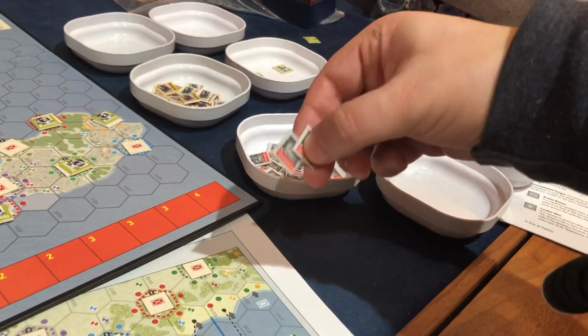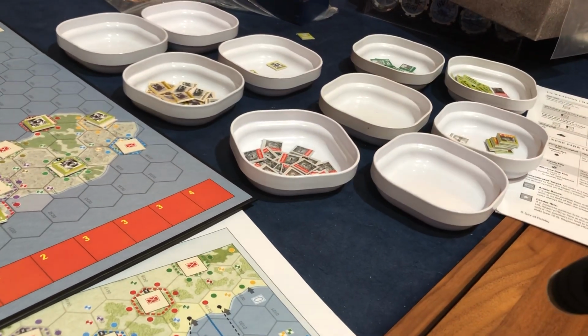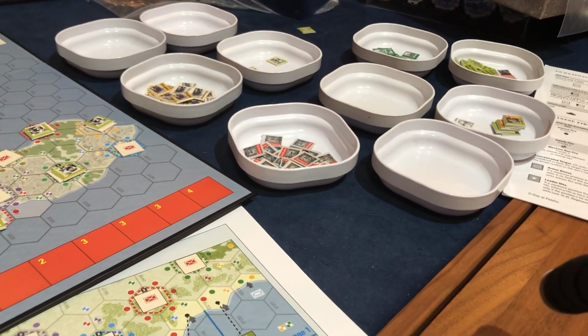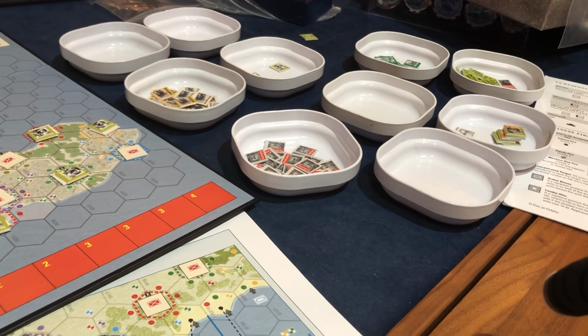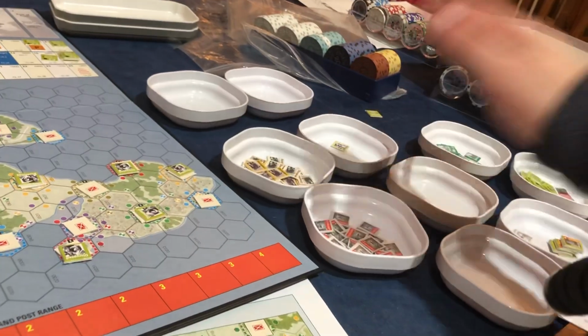We have these fortification markers. I don't know what they're used for yet. I haven't gotten to that part of the rules. I do know if you play the Bloody Ridge scenario, which is its own unique scenario, they are used there. I already talked about the disruption markers.